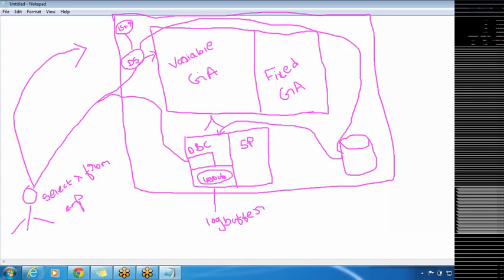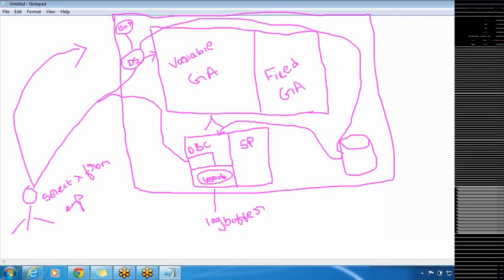Why do we require the objects to be stored in the database buffer cache? For faster retrieval. For the first time, yes, the retrieval will be slower because this is the first time the object is being referenced. But for subsequent access, whenever other users try to access the same object, instead of accessing the physical storage, it will access the memory and give the object back to the user. So the subsequent access will use the memory, and the retrieval will be faster.